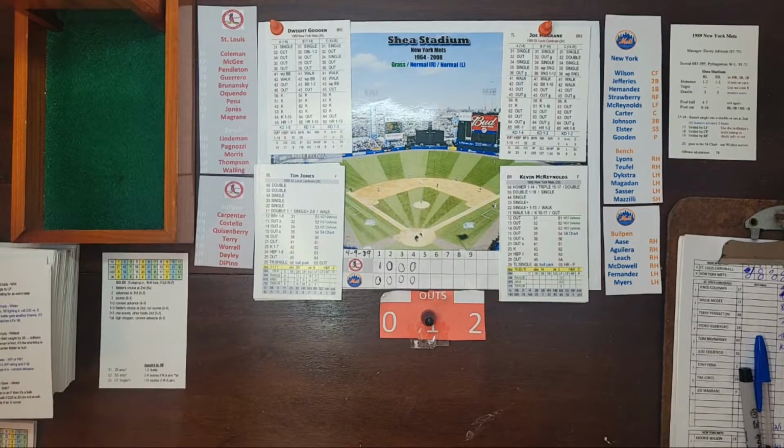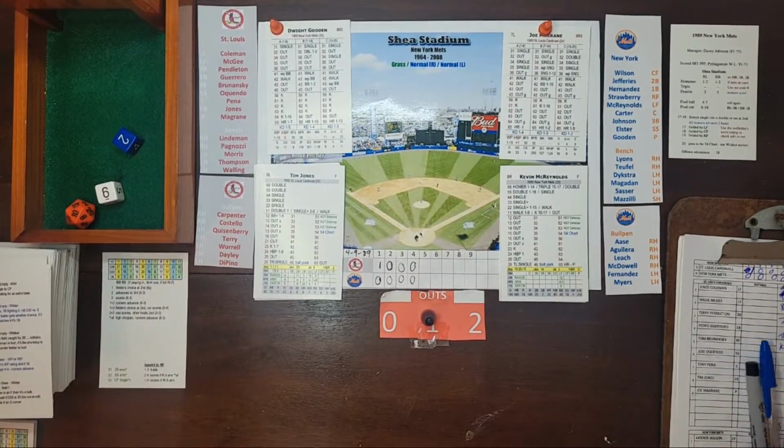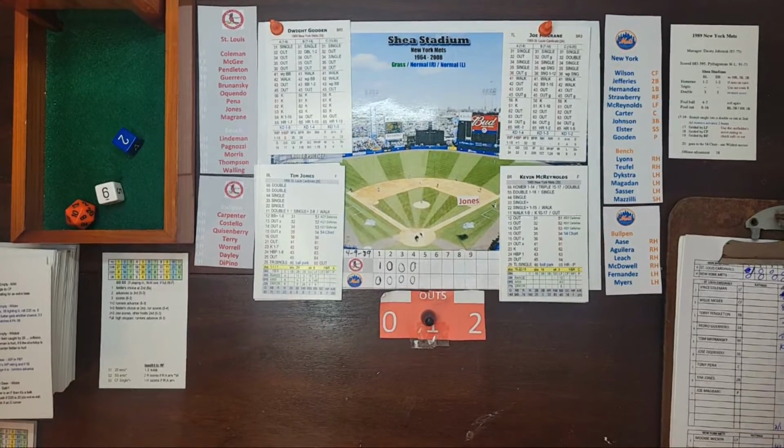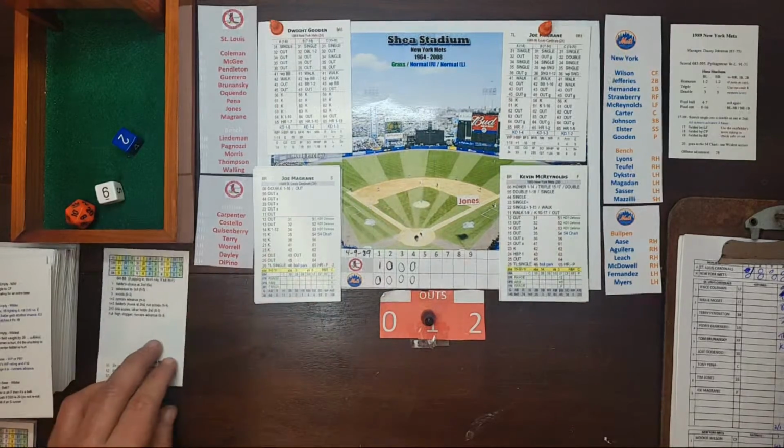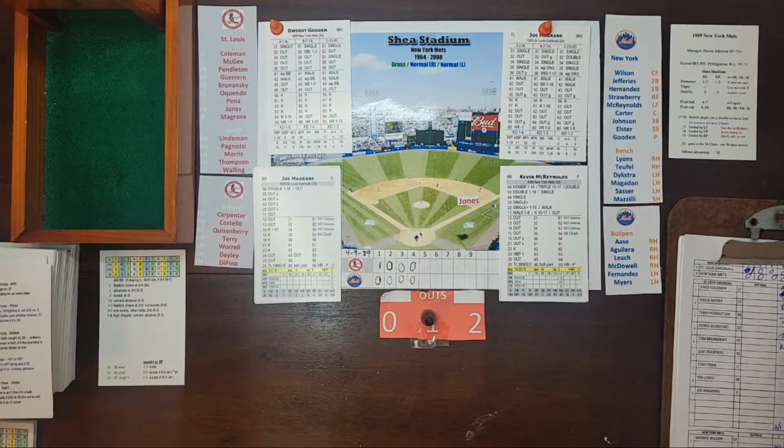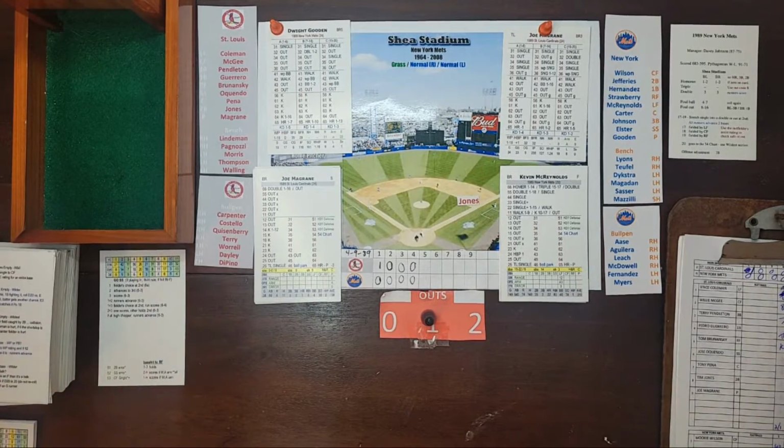So, all right, here is Tim Jones. 26. That's a left-right split. He is a lefty. Gooden's a righty. So Tim Jones gets himself a single. Now, normally I'd want to bunt here with the pitcher up, but it's already one out, so it seems counterintuitive to do that. I guess I could anyway if I really wanted to, but I just don't know. He does have a good sacrifice hit rating. Well, you know what? I'm going to bunt just so I can practice the bunt, to make sure I get it right.